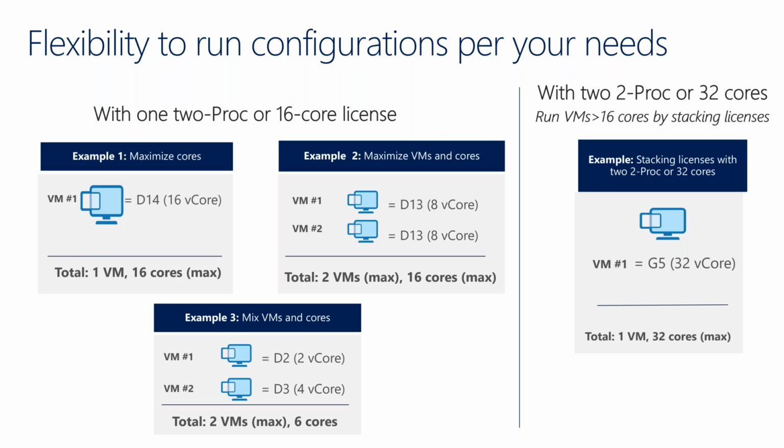Bottom line is you have to apply a minimum of 8 cores per VM, and then you have to apply enough 8-core packs to suffice for the number of vCores. On the right side, showing 32 vCores, you really need 4 8-core packs, or 2 of the 16-core packs, to cover that license-wise. As long as you have enough licenses and you apply them this way, you will be in licensing compliance.